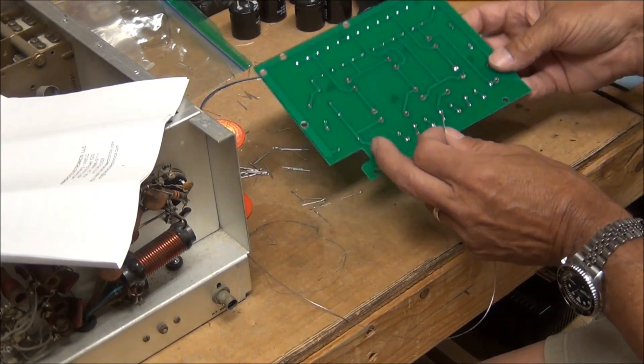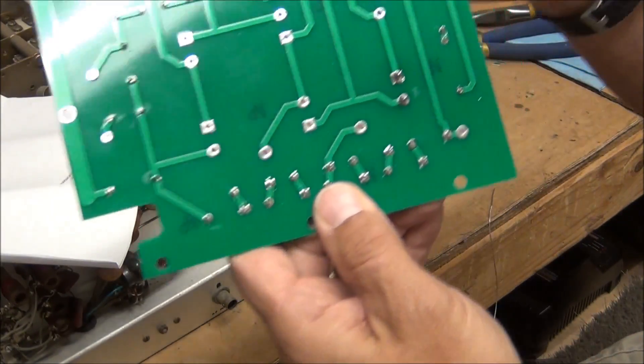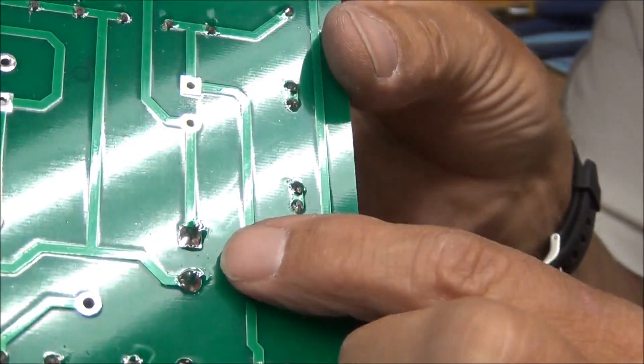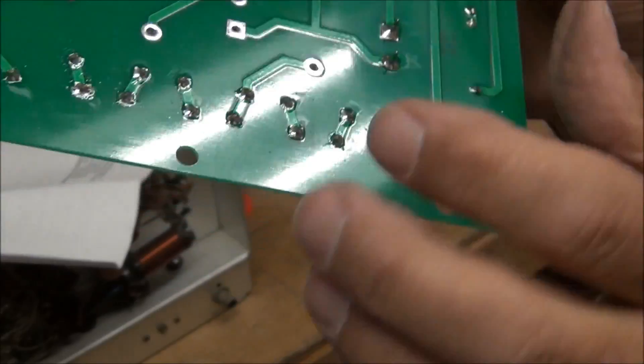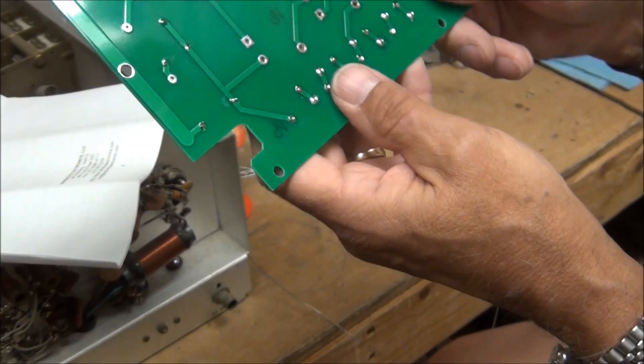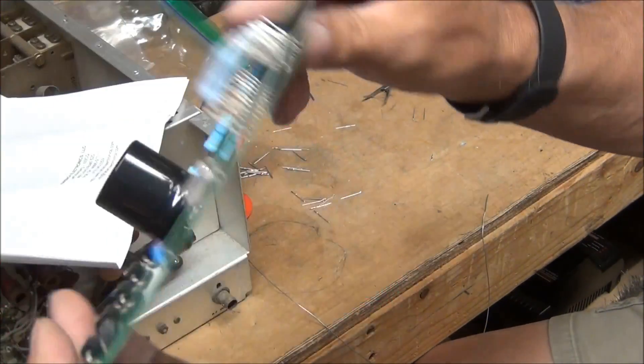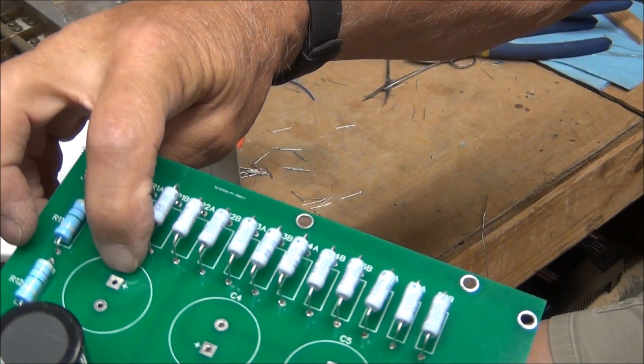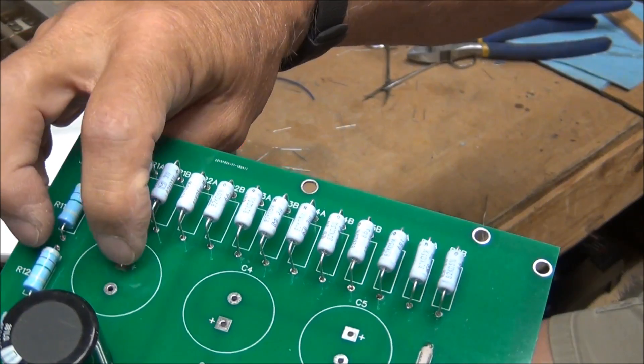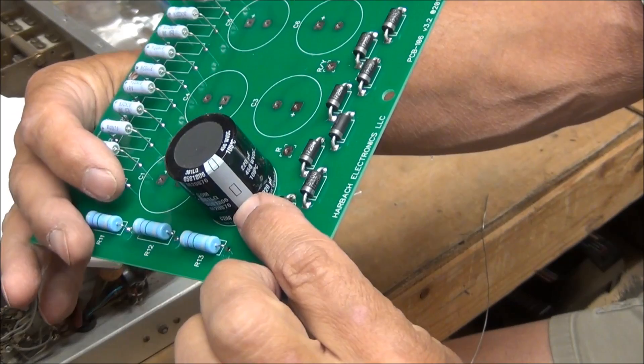Again I'm trying to get the solder to flow on with enough heat so that it flows into the joint. You want to get it heated enough but not so hot that you melt things, but melt the solder of course. And if you'll also notice the positive side has a square hole and the negative side has a round hole. Or at least the pad is square and round so you can tell the two apart. So if you wanted to double check, the negative should be on the round hole.